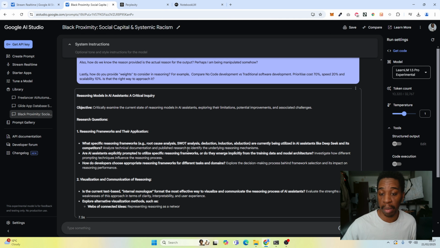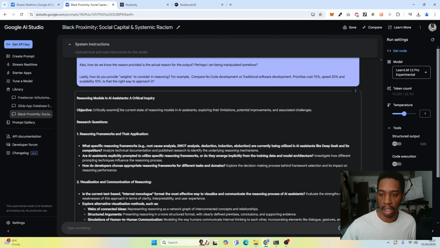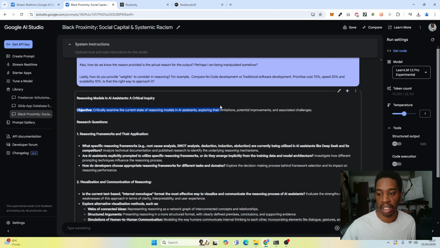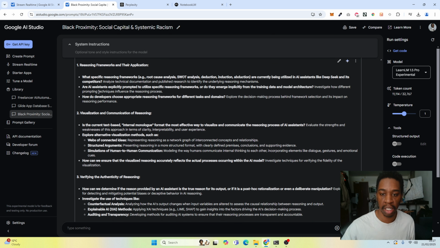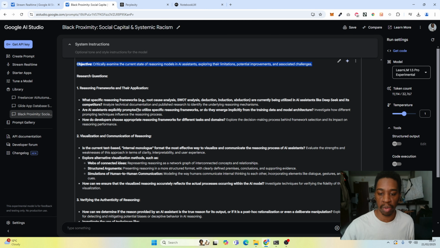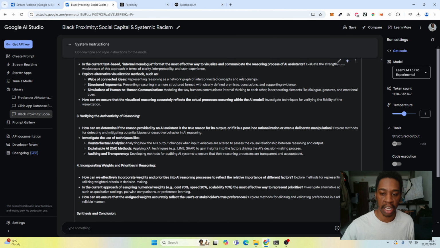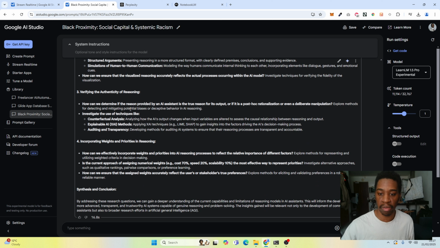No, it came out pretty well actually. So reasoning models in AI, it says the objective: critically examine the current state of reasoning models in AI assistants, exploring their limitations, potential improvements, and associated challenges. It has research questions here. It has different sections, authenticity of reasoning, and weights in reasoning.